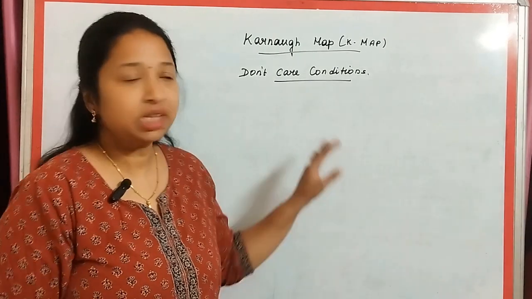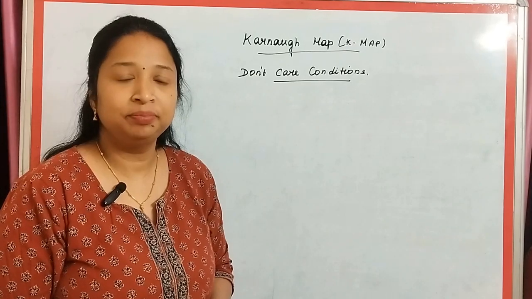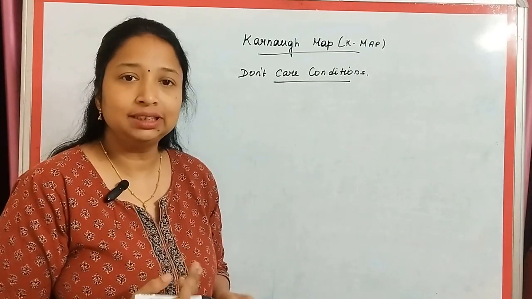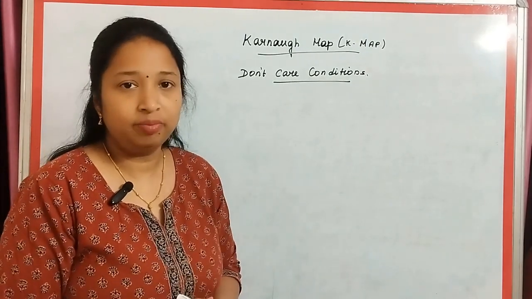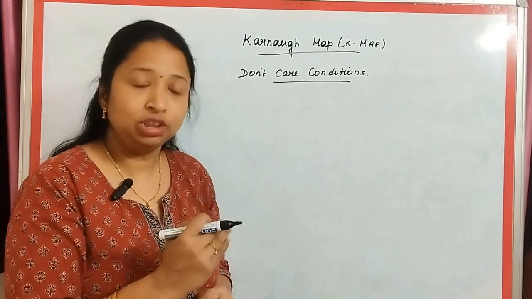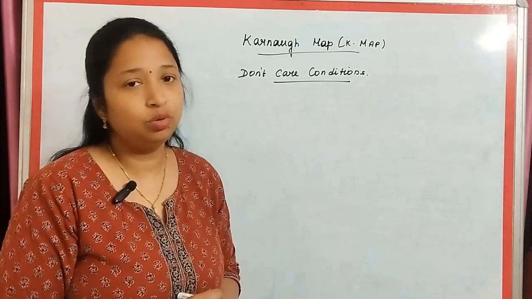Hello all, in today's lecture we'll be studying about don't care conditions. What do you mean by don't care condition? Say in normal digital systems, certain combinations of inputs never occur during the normal operation, and it is guaranteed that they don't occur. These combinations are called don't care conditions.